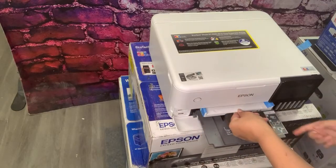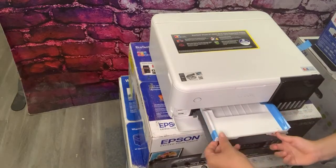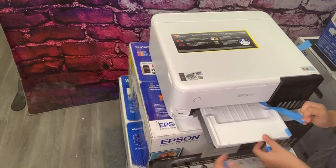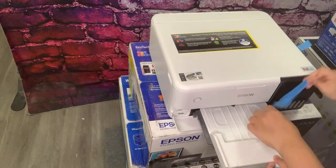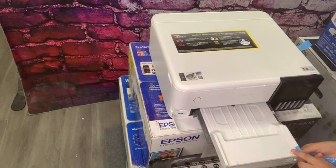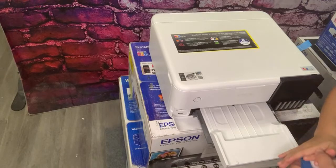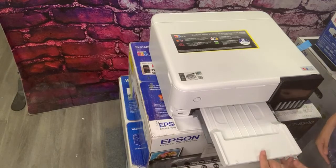Now if we pull this out, you see how hard it is to pull out? It's got some stuff on it as well, so let's go ahead and pull those off. Now, if it seems hard to pull out, make sure you can clearly see what's coming. Okay, there you go. Now, unsee all that tape. All right, now let's push it in.